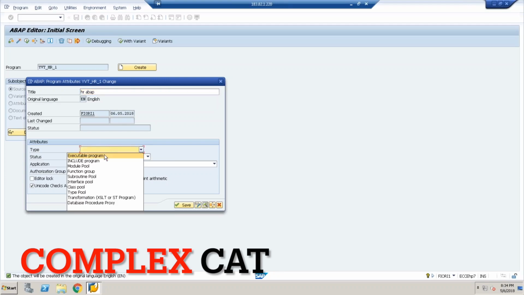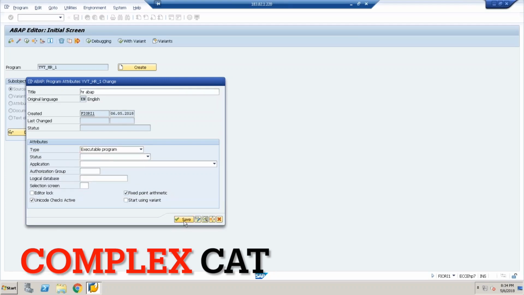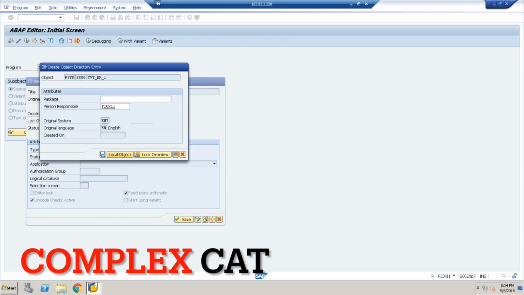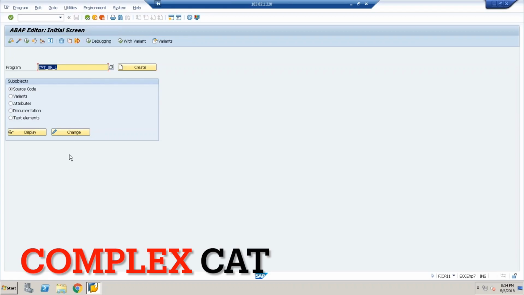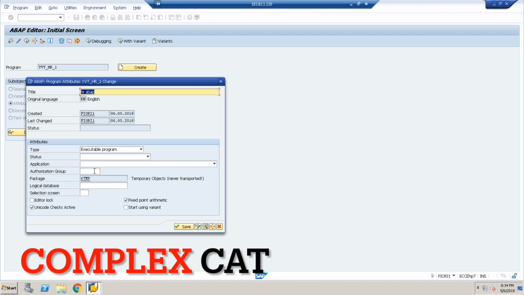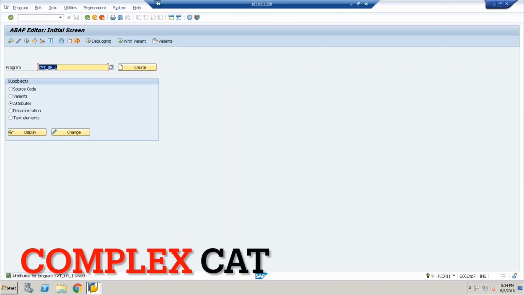As I mentioned, this is some sort of recap because I need to redo this. First and foremost, we should know what is the logical database that I am going to use. That is the main point. We go to the attributes, and there I need to mention the logical database. Just give the logical database as PNP. Whether it is PNP or PNPCE, anything you can do.